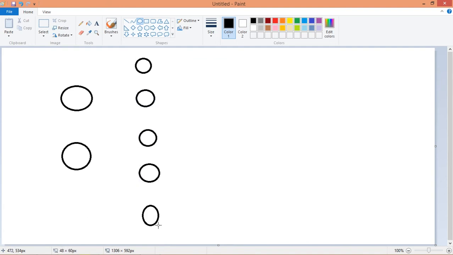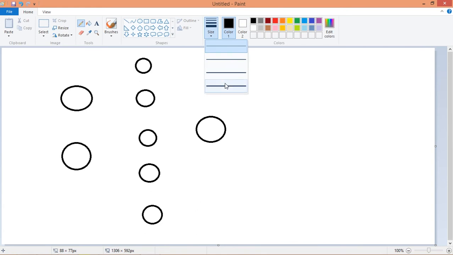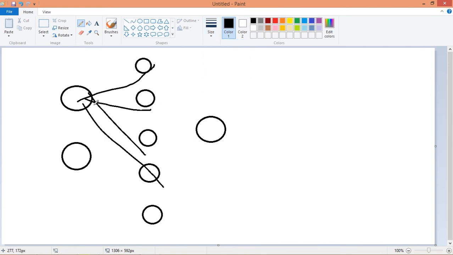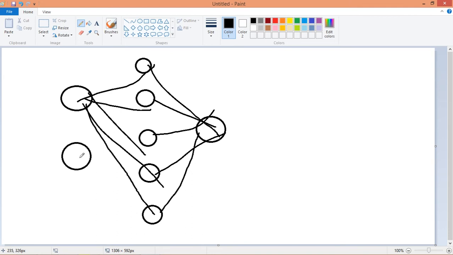And one output layer. We basically have connections between these, a lot of connections, going something like this. This is very rushed, but I think you get the idea.